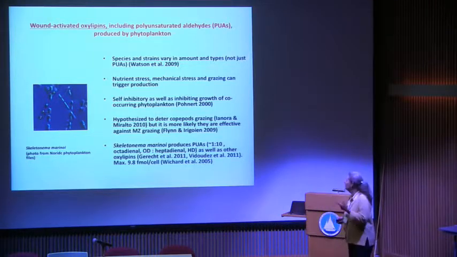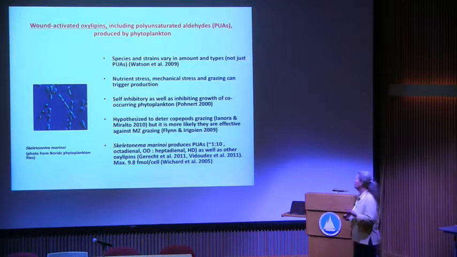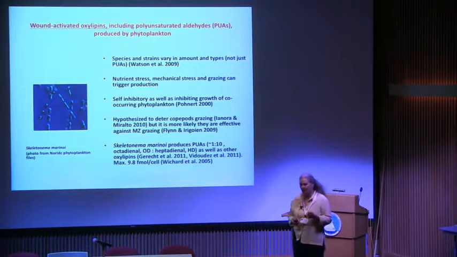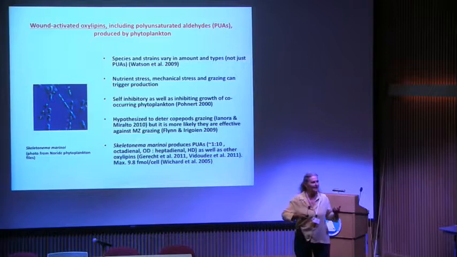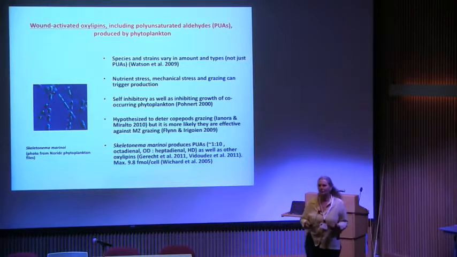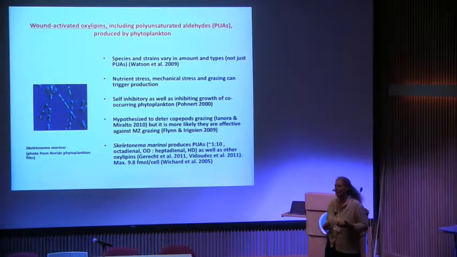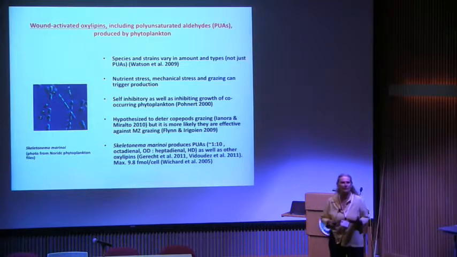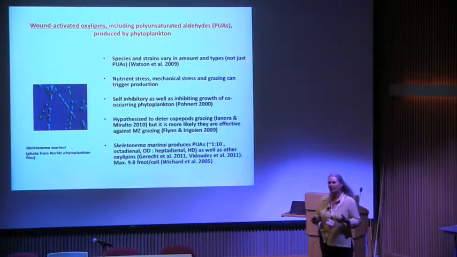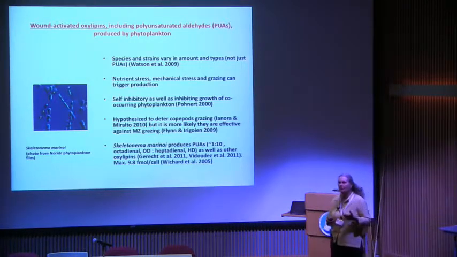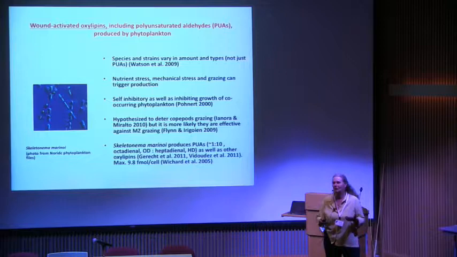But a few people, including Flynn and Rogin, have suggested that this really can't work evolutionarily as being designed to prevent copepod grazing because the timescales are so different. A copepod takes weeks to develop. A microzooplankton or a phytoplankton, you're talking hours to days. And also, microzooplankton are the major grazers, even on diatoms in the oceans.